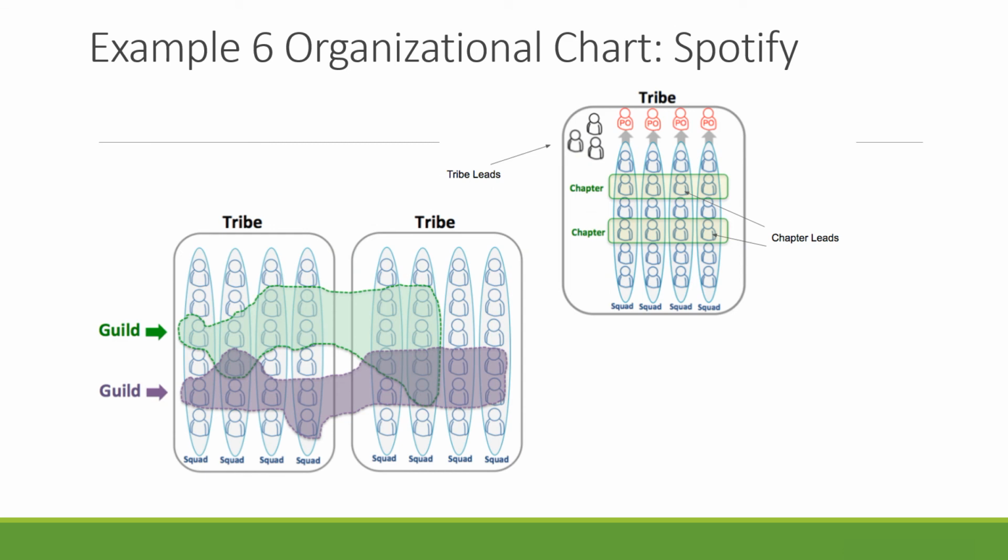This was the Spotify organizational chart. Interesting. They have tribes, I guess, instead of divisions. And within each of those, they have chapters, guilds, and squads. They call things all different, and they have it shaped like this. So it's sort of interesting to see. I just wanted you to see that an organizational chart doesn't have to be a boring, top-down sort of structure. It can tell a lot about the philosophy of your organization as well.